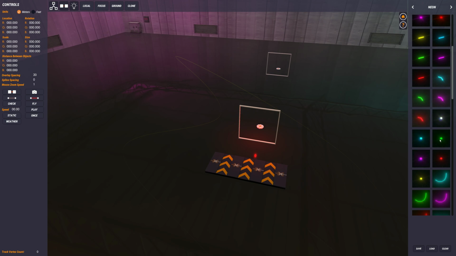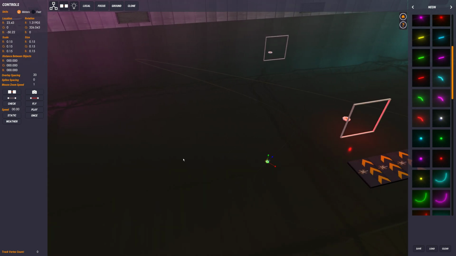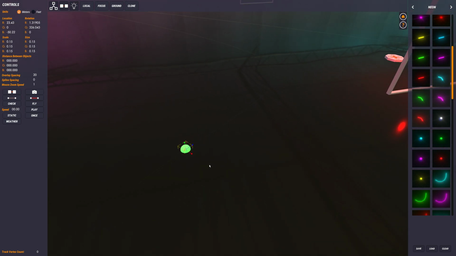So if we pick a glow sphere, we'll select our spline, get a glow sphere, put it on here, and then I'm going to resize this to get the kind of shape that I want. I've set the orientation for my resize gadget to be local by pressing L. You can see up here it's local, it's not global. And then I'm going to squish this in a little bit to make it 0.1. You can see up here on the red I'm going for about 0.1. That'll do. And then on the blue I'm going to stretch it out to say 0.5, so it's half a meter long.